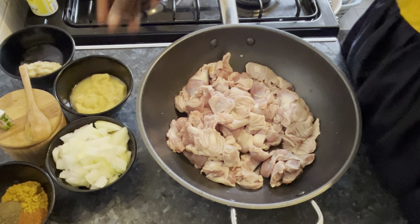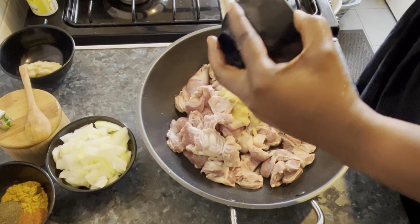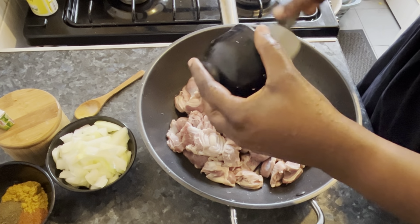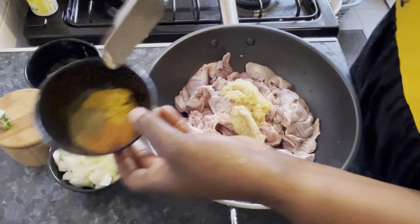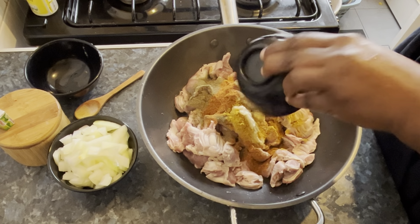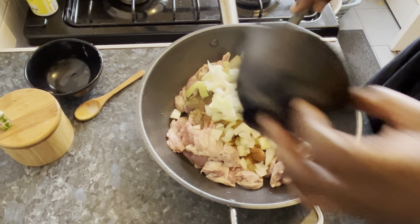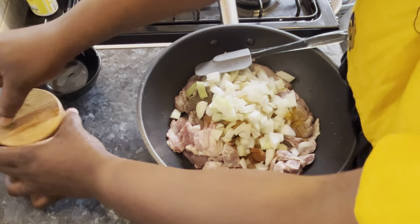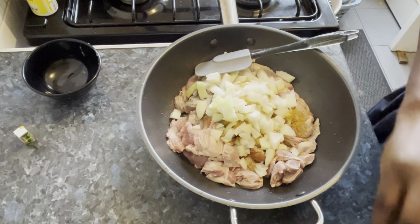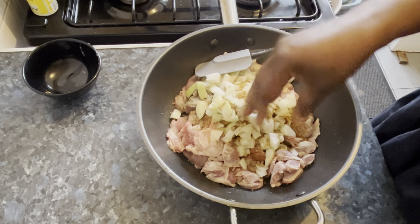I have my clean gizzard here. I have ginger. You all know that I love my ginger. I have my garlic. Oh, the seasoning: basil, dried pepper, and curry powder. I have my onions, medium. I have my salt and Maggi. I have my Maggi for seasoning, and I'll mix all up.